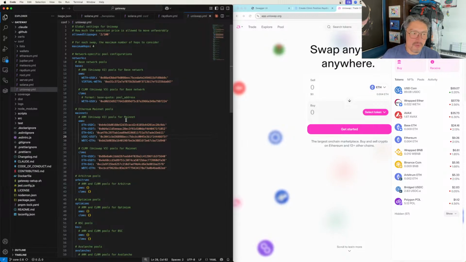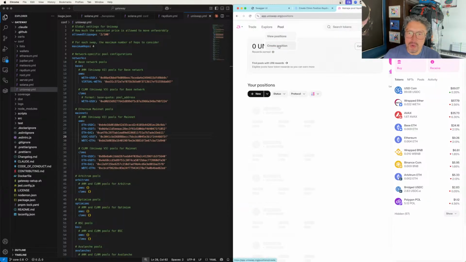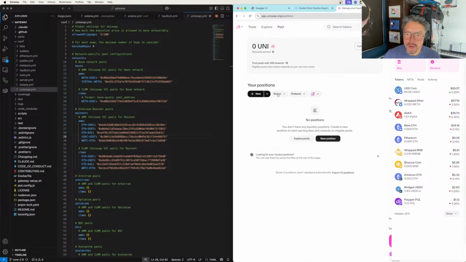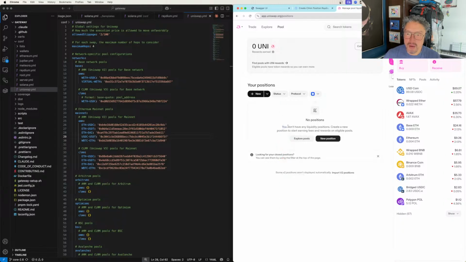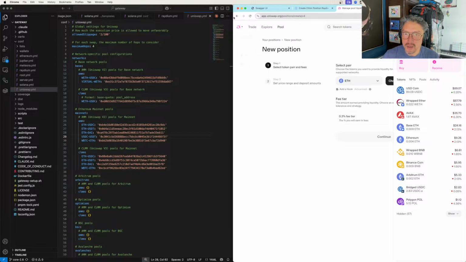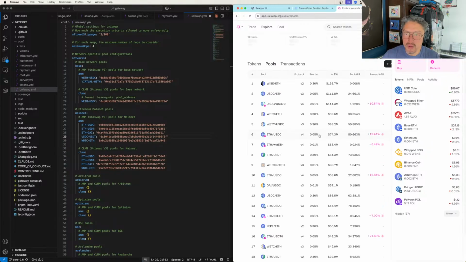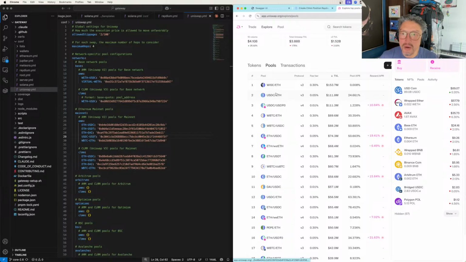Okay, so for AMM, let's look at the Base pool. Let's look at Base. Okay, so we don't have a position, but we can put one here. Actually, let's explore pools.